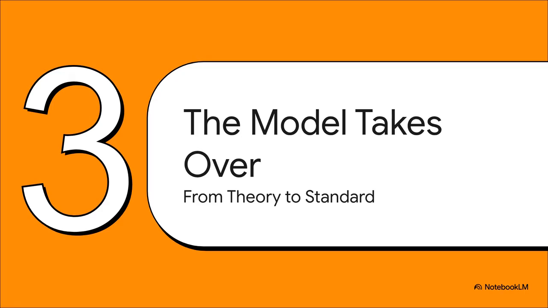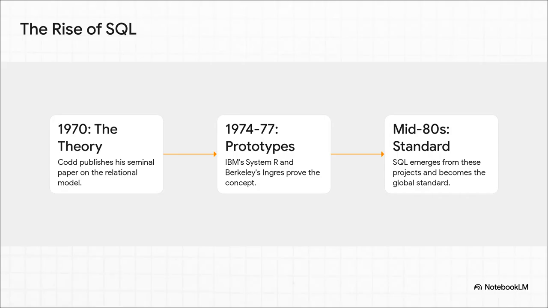So, back in 1970, Codd published his theory. And get this, not as a product, but as an idea, in a research paper. And that idea, all by itself, was powerful enough to kickstart a revolution that honestly defines the world we live in today. The whole revolution really happened in 3 stages. First, Codd puts out his theory. Then, research labs at places like IBM and Berkeley build these experimental systems to prove, hey, this thing can actually work.